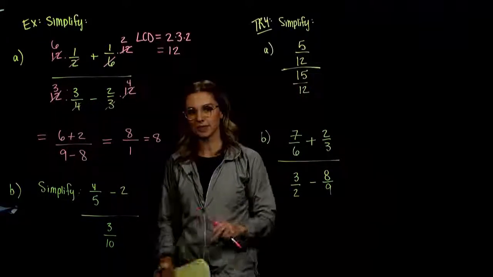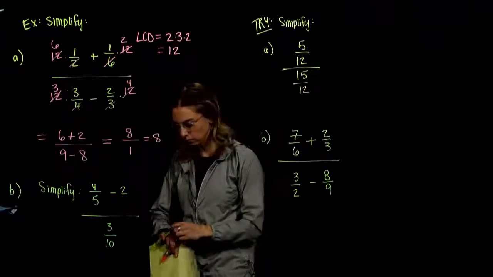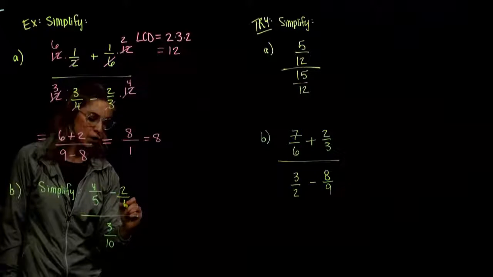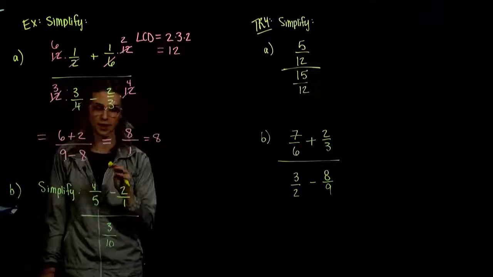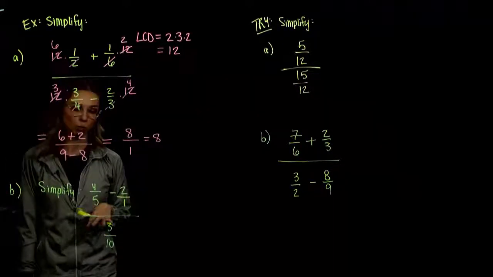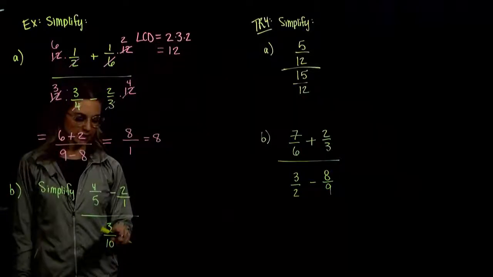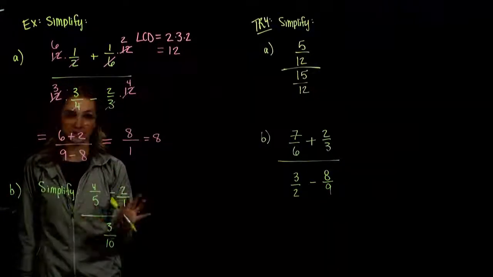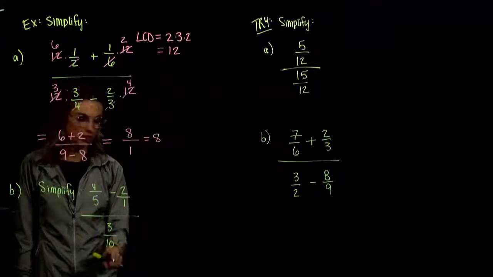And if we need to see fractions everywhere, what can we put this 2 over? 2 over 1. If we want to see fractions everywhere, we can always do that. So in this case, the bottom one is already condensed together, which is nice, but we still have a mess. There's fraction, fraction, another fraction.